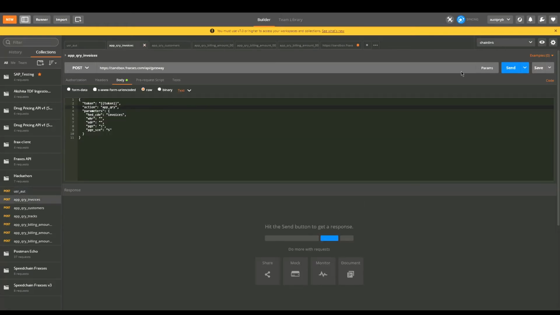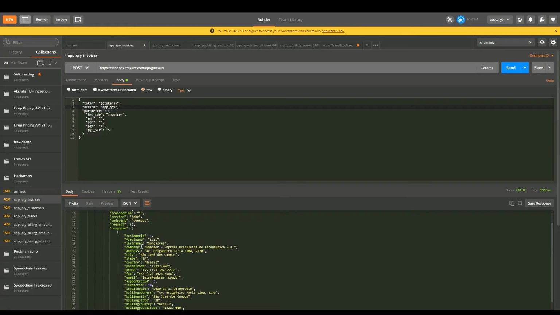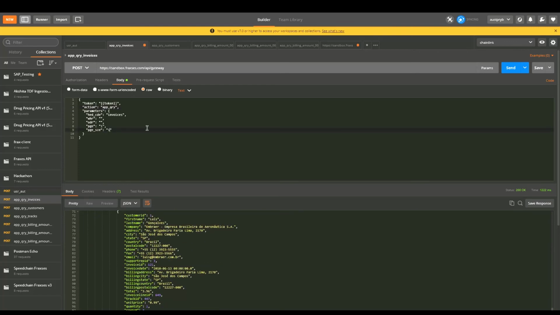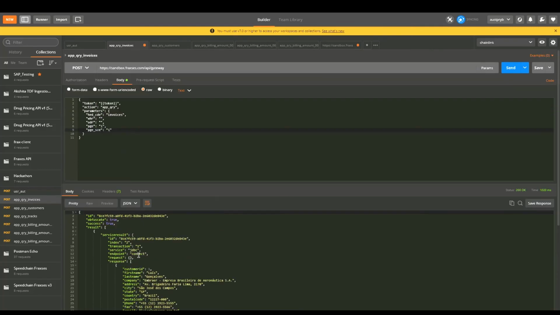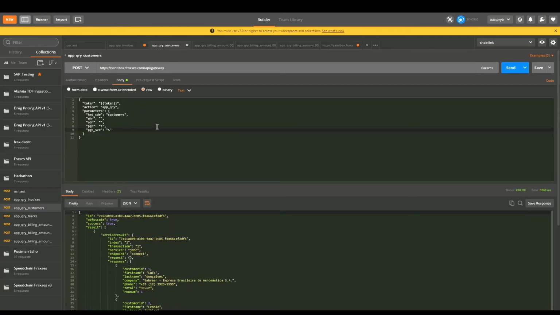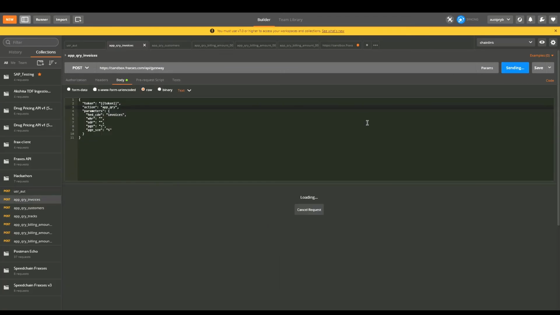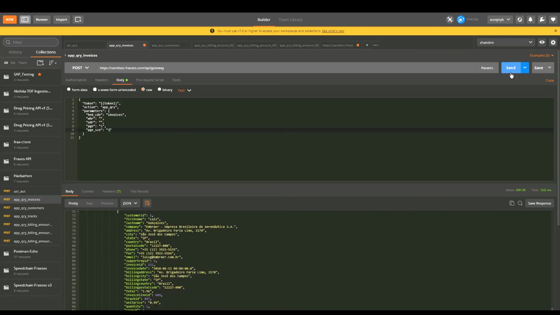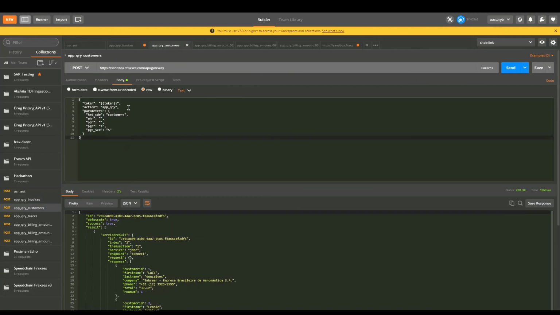Those parameters will get passed into the external adapter. The external adapter will transform that API request into the format that Fraxis is expecting, and Fraxis will resolve that event, return the result set back out to the Chainlink node operator, and from there a smart contract could essentially interact with that result set or transact against it.